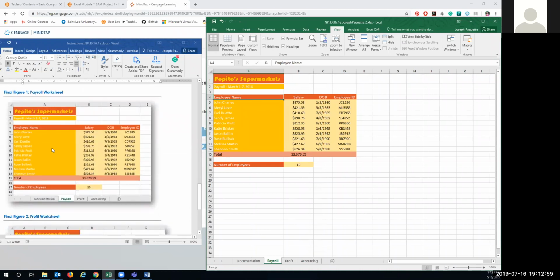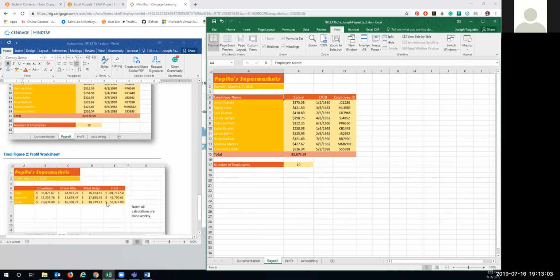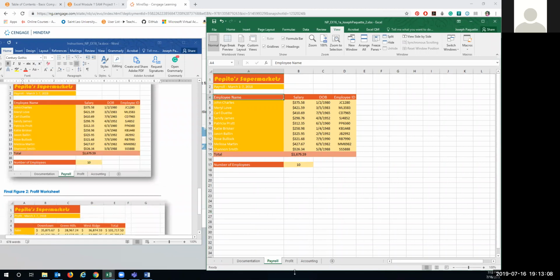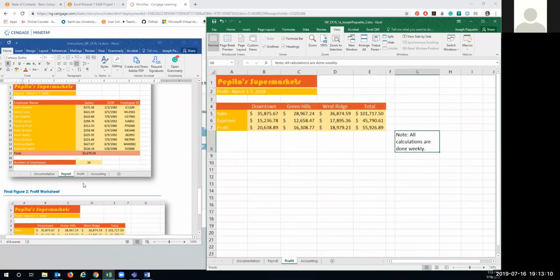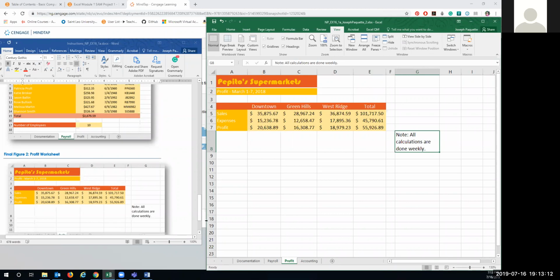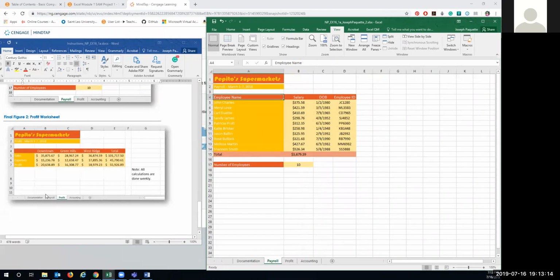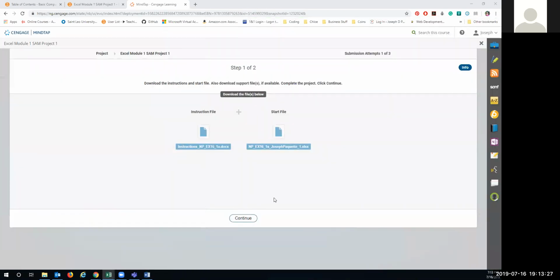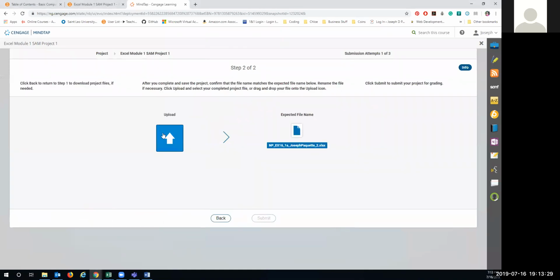That's why, Michael, you want to double check the end here to see if you missed anything obvious. Everything else looks okay. This one looks okay. All right. And then on the bottom, we have documentation, payroll, profit, accounting. So just save it, File, Save, and then we want to submit it, upload.